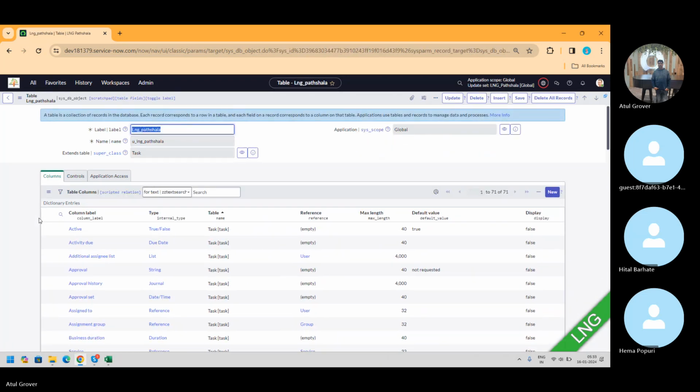There's a benefit to extending from the task table actually, or I can say there is a benefit to creating tables from the other tables.